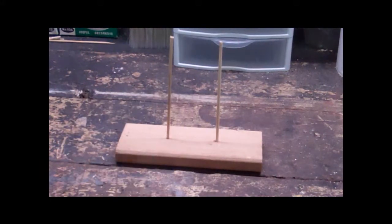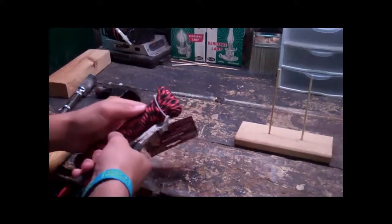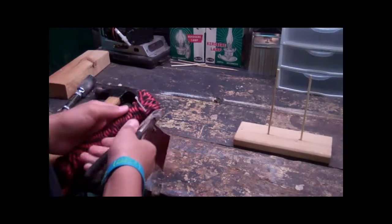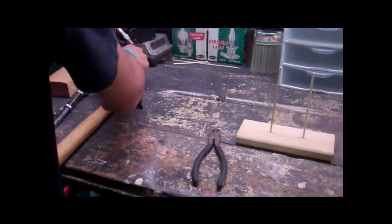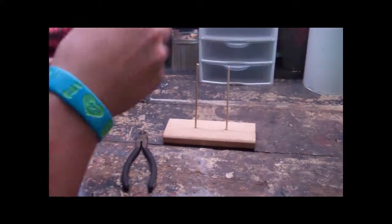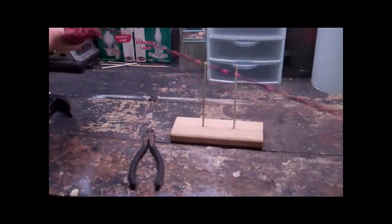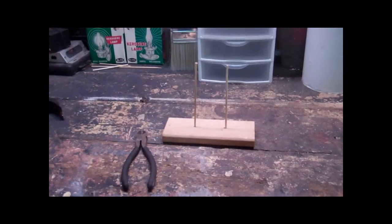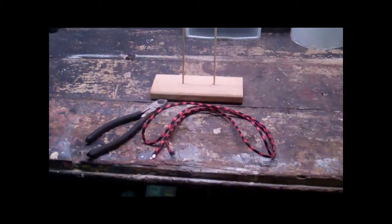First you want to unwrangle your paracord. With the wire cutter you can get rid of the wires that they put onto it, or use some scissors, whatever works for you. Then you get a 5 foot long paracord. 50. Oh, 50 feet. That's a big difference. Any size that you get will work anyway. We're only going to use about 10 feet, so we're going to pause real quick and find out what 10 feet is. We'll be right back.